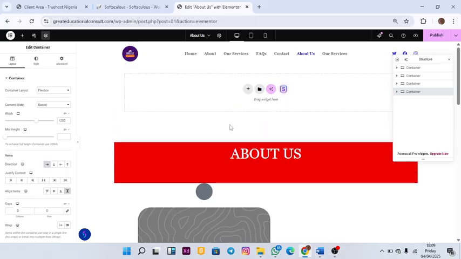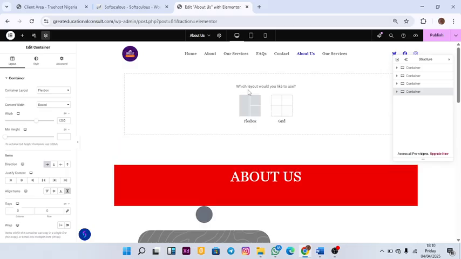So you see this plus icon. This is if you want to add an image. This is if you want to build this particular place with AI, or you want to use a starter template. But no, you want to add a new container. So you click here. It asks which layout you want to use. Is it grid? Is it flexible? You can use any based on what you want to design. Grid gives you a grid setting, and let's see what flex looks like.